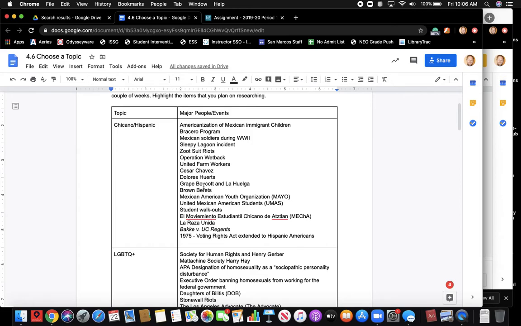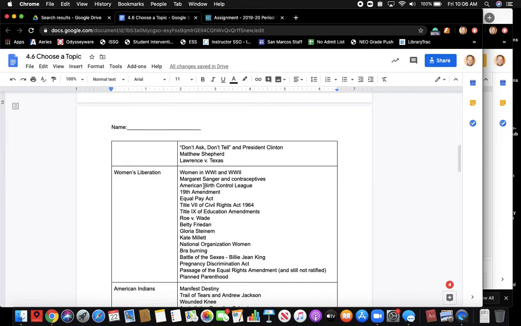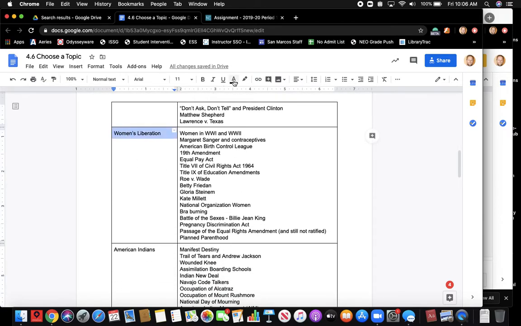So, for example, say you were going to choose the women's liberation movement, I'm going to ask you to highlight that. You just go to highlight color, highlight in yellow, and then you find 2 or 3 of these things that might really interest you. So, for example, Betty Friedan and Gloria Steinem might be 2 feminist leaders who were fighting for women's rights in the 1970s especially, and you might really want to look into how those women impacted the women's liberation movement. And then you might also look into Billie Jean King as your 3rd person, and it might be what methods did women use? So this is an example of just choosing a topic.